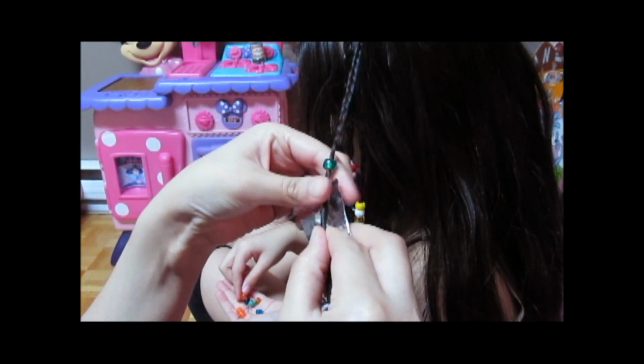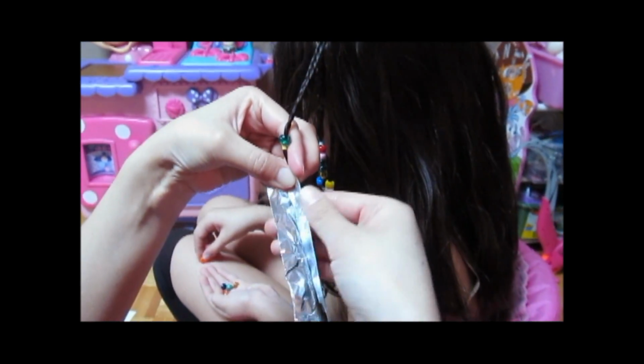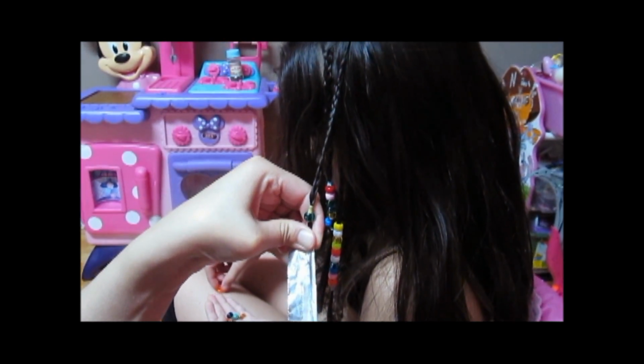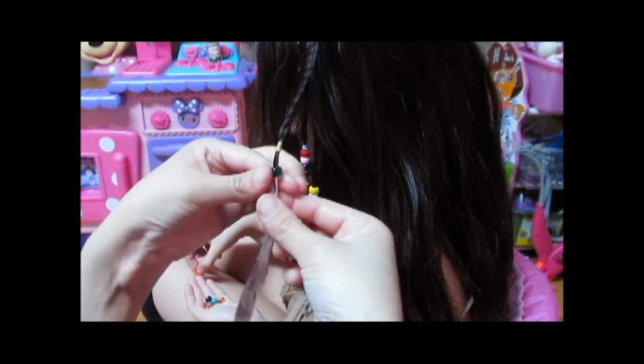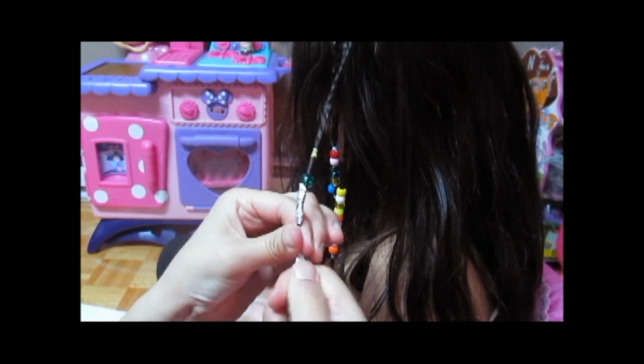To ease sliding a lot of beads at the same time, I'm going to use my aluminum foil and twist it. But you want to keep it as thin as possible. So you don't want a lot of aluminum foil for this because you want to keep it thin. So get rid of the excess aluminum foil, and you're going to twist from top all the way to the bottom. Try not to break it.